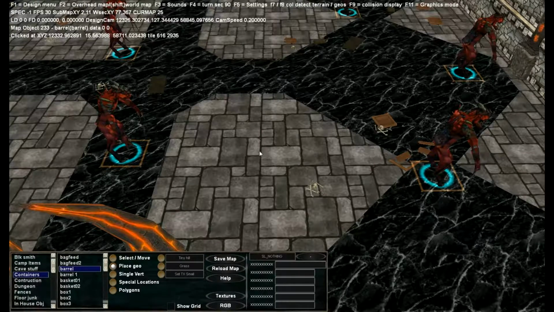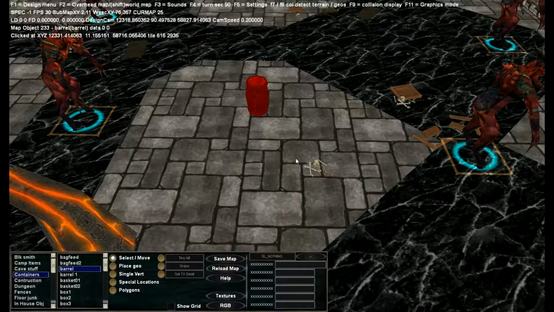For object moving, first we'll place a barrel in the scene here. Switch over to Select Move. Hold left mouse button to move the object around. It drags the object around. Don't watch the mouse pointer at this point, just watch the object because you're just dragging it. Then use middle mouse button, hold that down to move an object up or down. If you hold down Shift while moving, the object moves really slow, in case you need to fine adjust where the object is. Same thing with up and down.